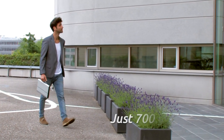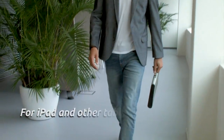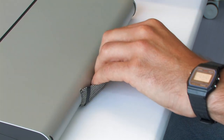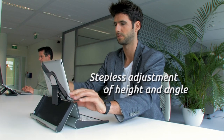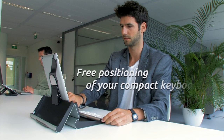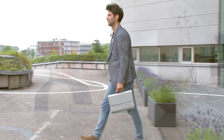Its aluminum case weighs just 700 grams, so it makes it easy to carry around while it protects your tablet at the same time. The Tablet Riser can be used with every tablet up to 13 inch. You're not just limited to one or a few positions — you can smoothly adjust it horizontally and vertically at any height and angle you want. You can also combine the Tablet Riser with your favorite compact keyboard. As the compact keyboard is not fixed to the Tablet Riser, you can put it close to your body, which results in a comfortable working position.